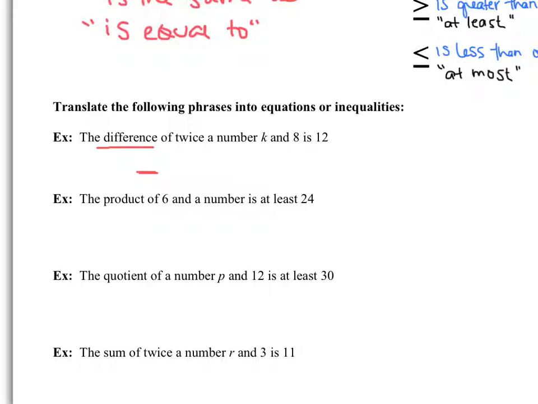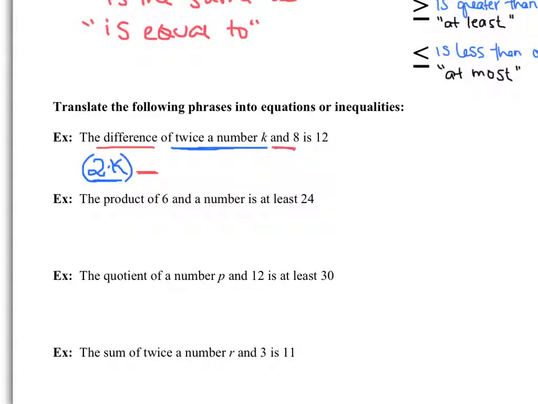And then I see my second keyword or phrase, which is twice. And because difference doesn't change the order of subtraction, my twicing, it sounds kind of funny, is going to go here. And I know that twice means to multiply by 2. And the thing that's being twiced is the number k. So twice k. Also, it was my second keyword or phrase, so that means I should use parentheses. Then I get to just and 8.